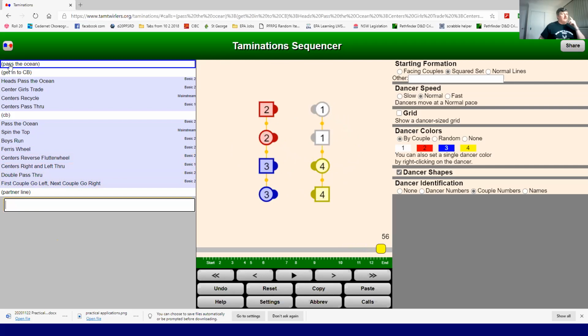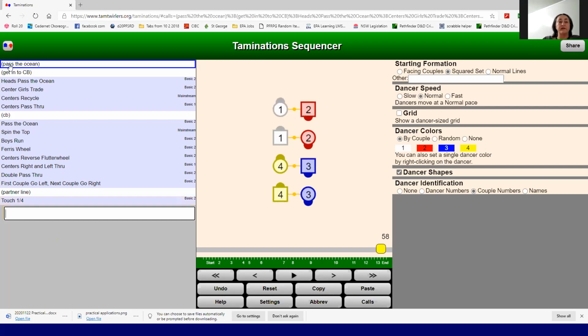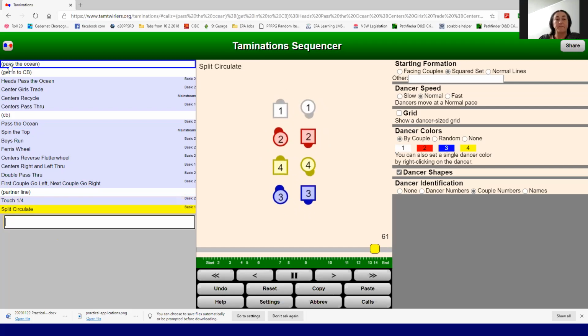Okay. Now give me a little bit of isolated sight, just a couple sites if you want. Who are you going to use? I'll use couples 3 and 4. Okay. Let's see, touch a quarter. Split circulate, scoot back.